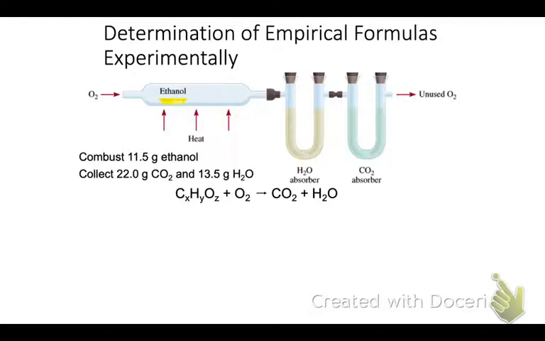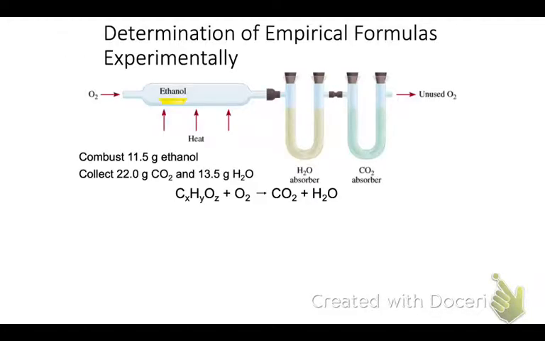Now here is the equation that we are dealing with. We know that ethanol has carbon, hydrogen, and oxygen, but we don't know what the ratio is. And we know it reacted with oxygen to give carbon dioxide and water. Clearly, I was able to measure these, let's go back to the slide, because this is an experiment. I'm going to explain a little bit about what you are looking at.